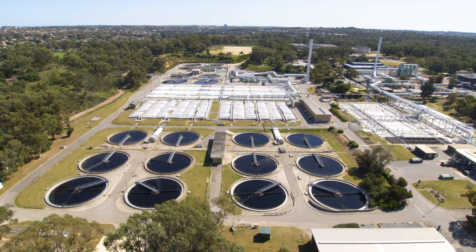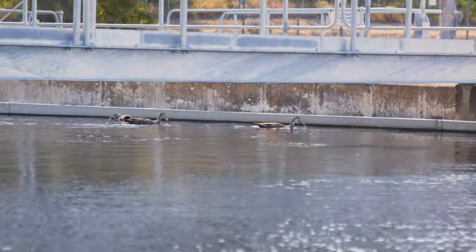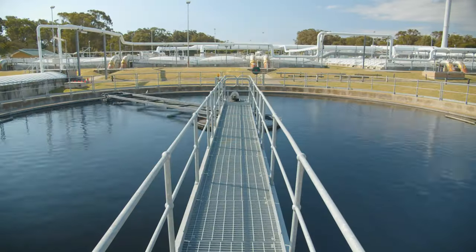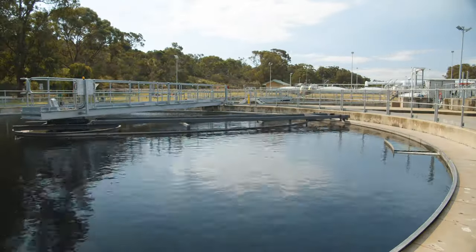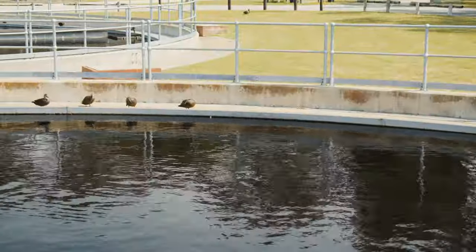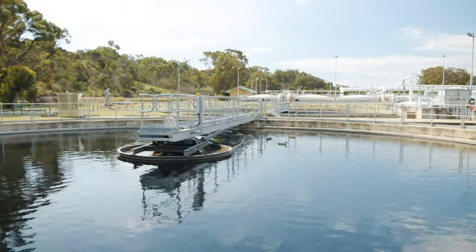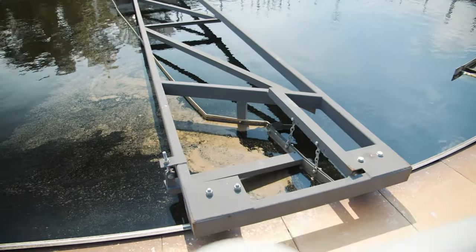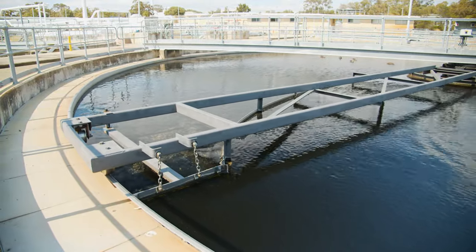From here on things are nicer on the nose as the odourless water emerges into the light. This is the final part of the process just here below our feet — the secondary sedimentation tanks, where the water is clean enough for ducks and other bird life to enjoy. At this stage the water goes through a slow flowing system to separate the remaining sediment, which is removed and mixed with the rest of the sludge separated in the earlier processes.